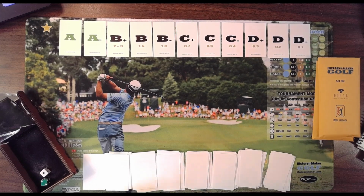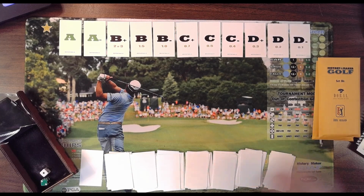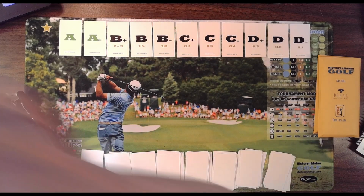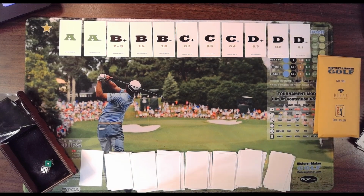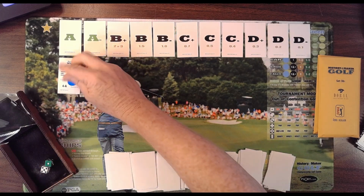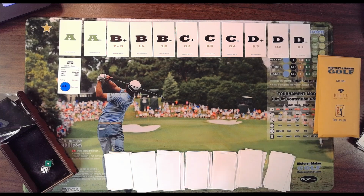Okay, so here we are all set up for our 3rd round. As you can see, the outstanding golfer gets their own pile. So Aaron Wise is going to be set pretty good, I think, for the final round. So we'll roll for him first. So here we go. That's a 15. Draw golfer contends with an A, so obviously that's all we got is a draw, and he gets a perk. So Aaron Wise will be in the TV round. We'll remember that he gets a game day perk or issue. Yeah, issue and perk is what it's called.